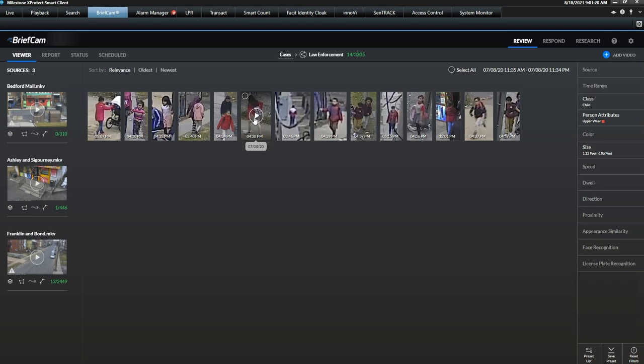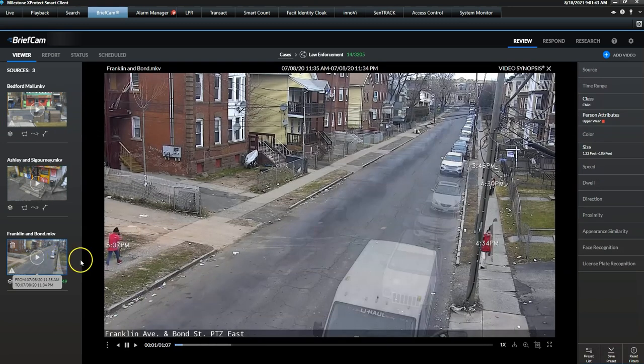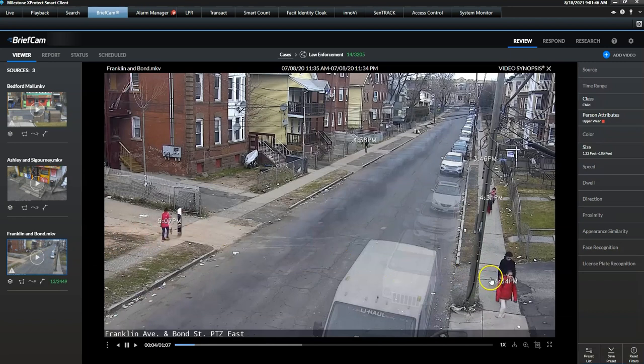If you want to speed up your investigation even further, you can take advantage of the unique video synopsis technology. On the left side of the pane, you find the search results per camera. Hitting the playback button presents all matching objects that have appeared at different times in the video simultaneously. This allows you to review hours of video in minutes and sometimes even seconds.